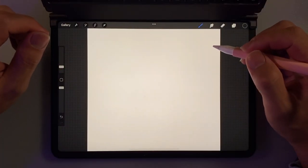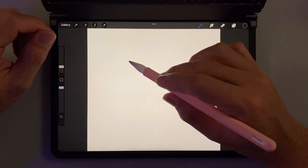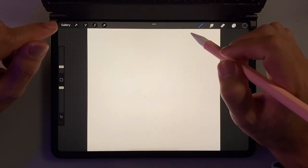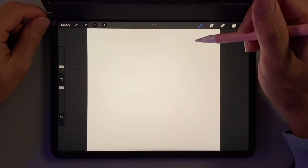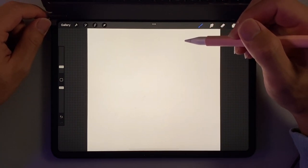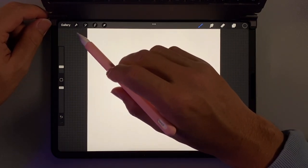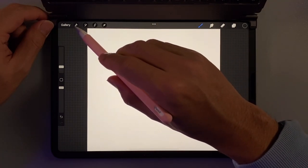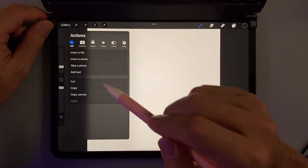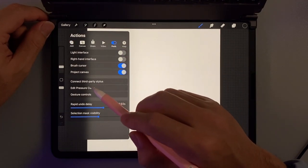So first thing first, I usually add more sensitivity on my pressure so it's easy for me to create the difference between thick lines and a thin line, and also because Procreate has the feature. So how to change the sensitivity level is you just go to this icon here, the setting, and then you choose preference. And then you're gonna choose the edit pressure curve.